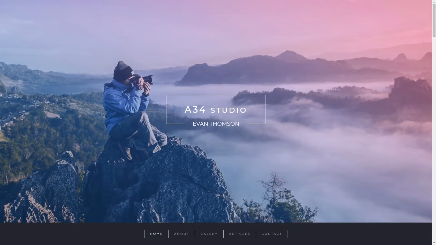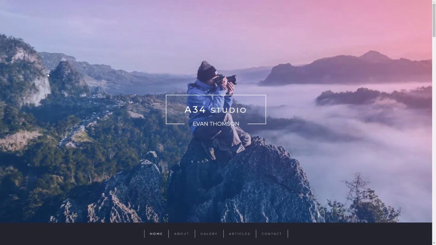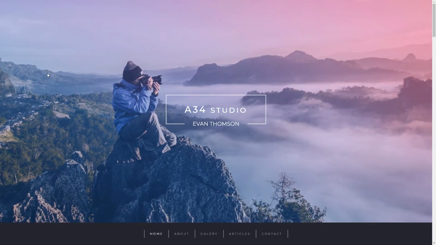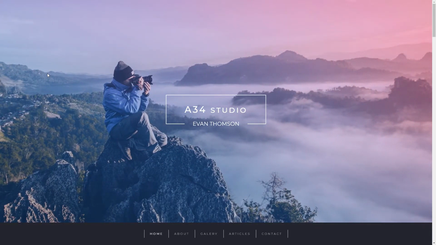Okay, let's start this. Here is the top of the home page of this studio with a nice background image. If I reload the page, the image starts where the photographer is in the center of the image, and then the image moves to the left. So the visitors can see the subject of his photography, this nice scenery here.